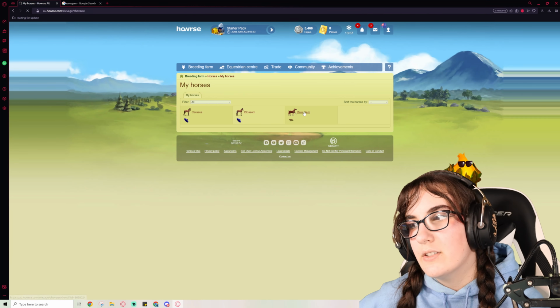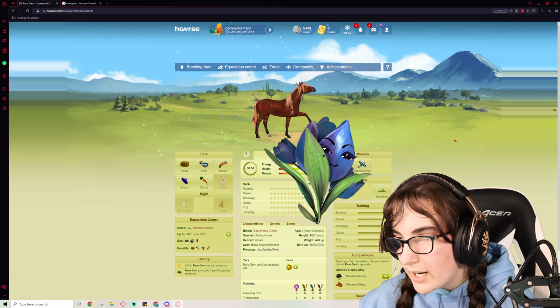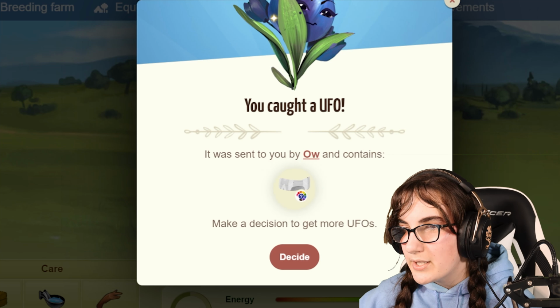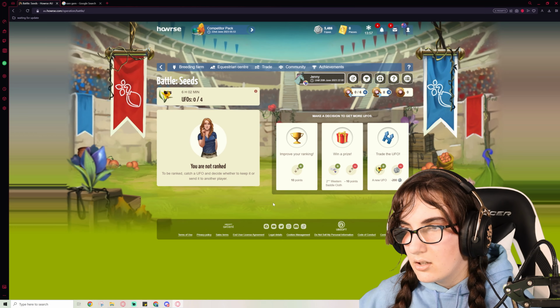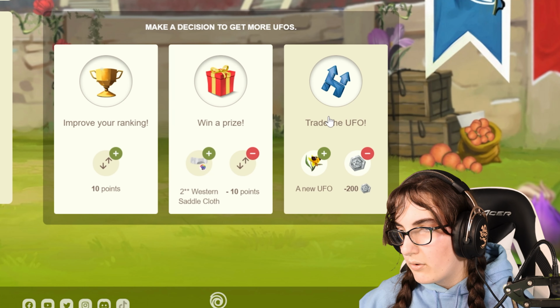Oh, this game's kind of addictive. What's that? What did I get? You caught a UFO? It was sent by Owl and contains 1 2-star Western saddlecloth. Make a decision to get more UFOs. Decide. Improve your ranking. Win a prize. Raid the UFO.